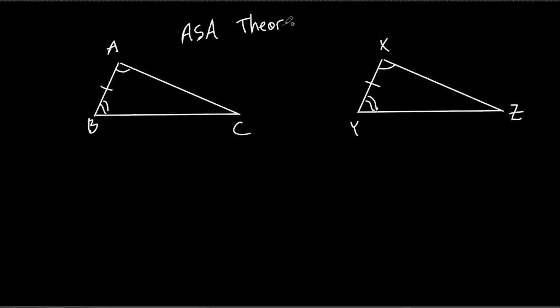Again, I'm not going to go really deep into it because it's not geometry class, we're just reviewing, but it's called the angle-side-angle theorem. Do you see how you have an angle, a side in between those two angles? See how that side is in between these two? So if I have an angle, a side, and an angle, and this angle, this side, this angle are equal to these, then these two triangles are exactly the same. I don't even have to know the measurement of AC and BC and XZ and YZ. I don't have to know it, okay?